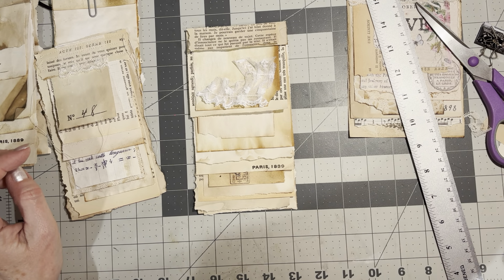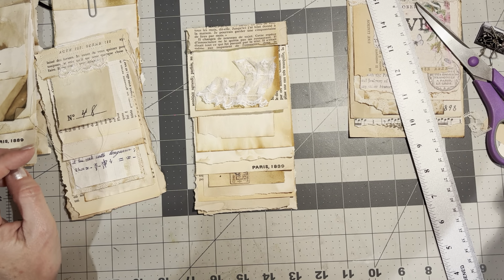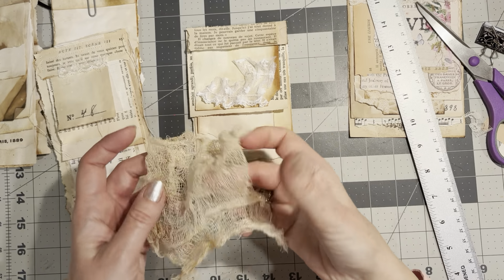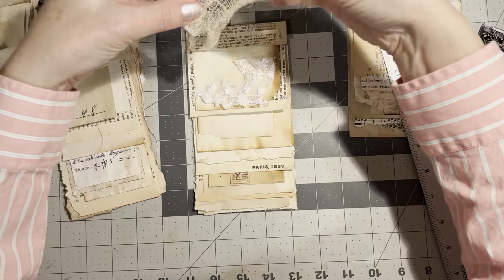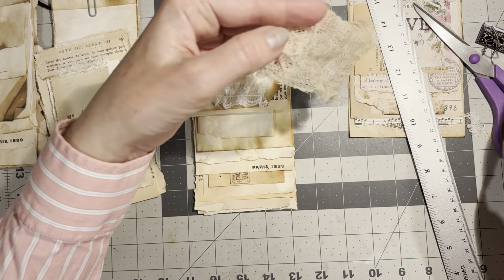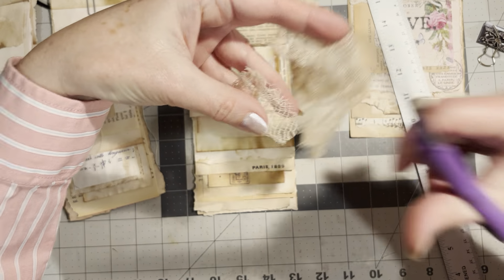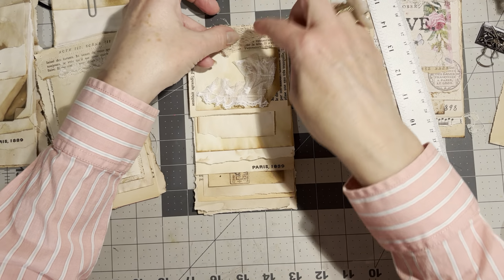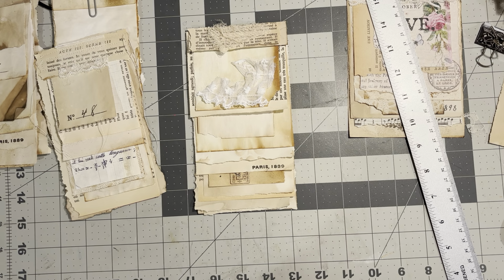Also have, so many fun ideas. I have a little bit of coffee dyed cheesecloth. Could try doing a little something with this. Maybe I could put a little bit of that in the middle. Let's just see how that would be. Give it a little bit more texture and 3D type of a feel.